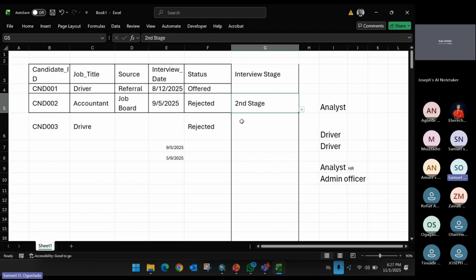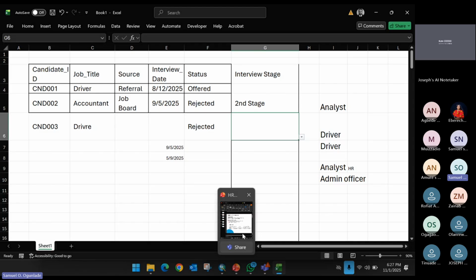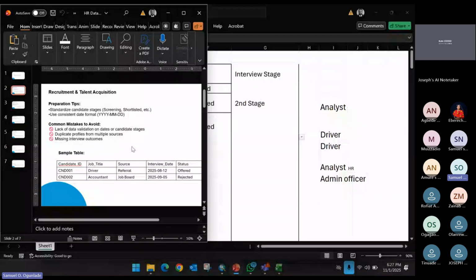And so if you put all this in place, every other thing that we will be learning in the course of this training will be very useful. So always ensure that you update your data at every point in time. It is very, very important.